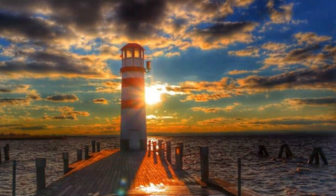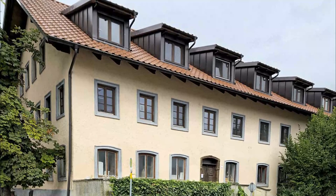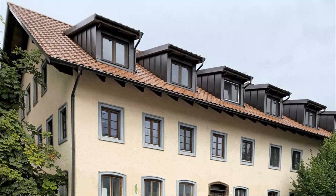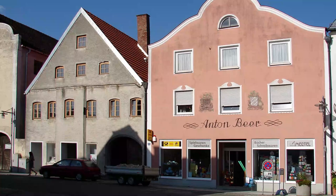Number seven: Hauptstraße. The Hauptstraße is one of the main public squares in Eisenstadt and runs from the entrance to Schloss Esterhazy on Joseph Haydn Gasse to Franz Liszt Gasse on the opposite side. This lengthy square is lined with a range of shops, cafes, restaurants, and bars that are all wonderful to explore. There is also a delightful fountain and column in the center of the square, and regular markets are held here.